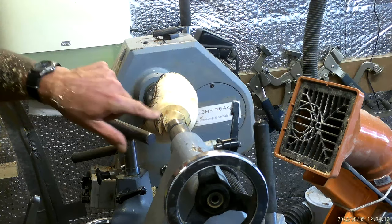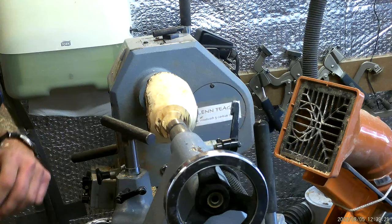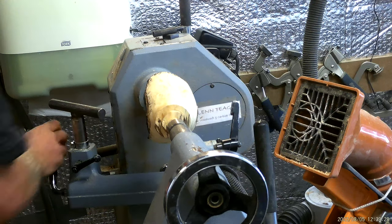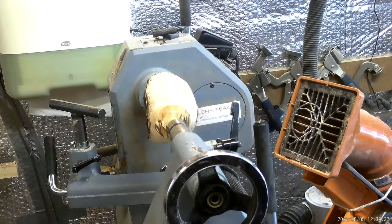I'm not going to have a square finish on the bottom of that bowl, but I'm going to get a little bit of sanding done on it. So you're even going to see me sanding today. How's that? Okay, so I've just got to come around so I can get my sand in this.